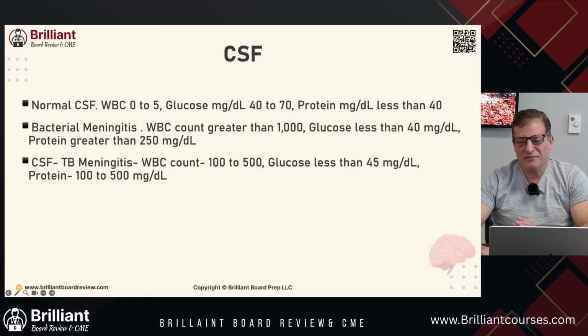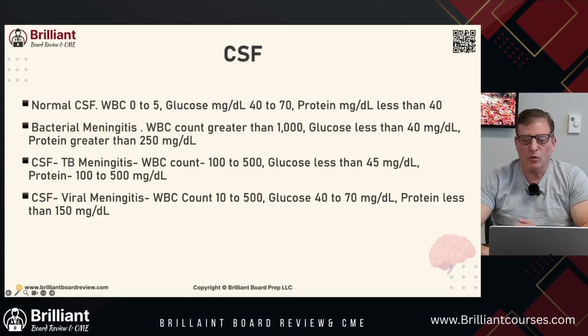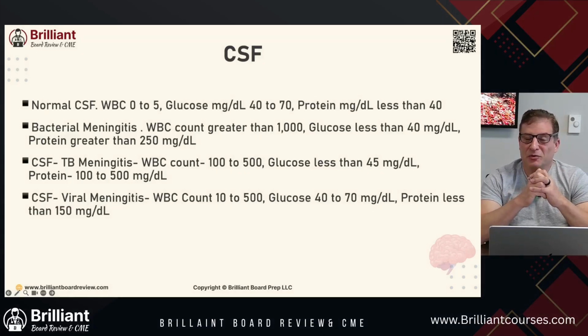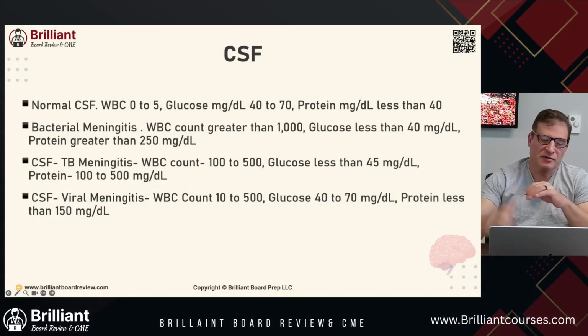These are just kind of norms. It's not perfect, because you can have somebody with bacterial meningitis who has a white blood count less than 1,000, and they will come up positive on the PCR. The PCR is a game changer. You have to remember too, if someone receives antibiotics before you do an LP, the spinal column gets inoculated pretty quick. It's 6 to 8 hours in some studies.